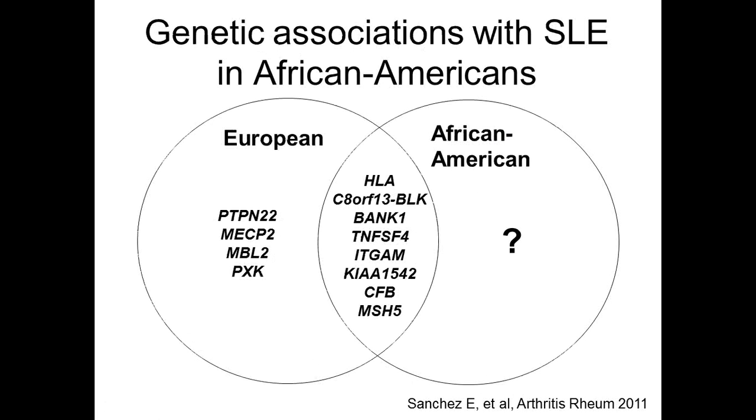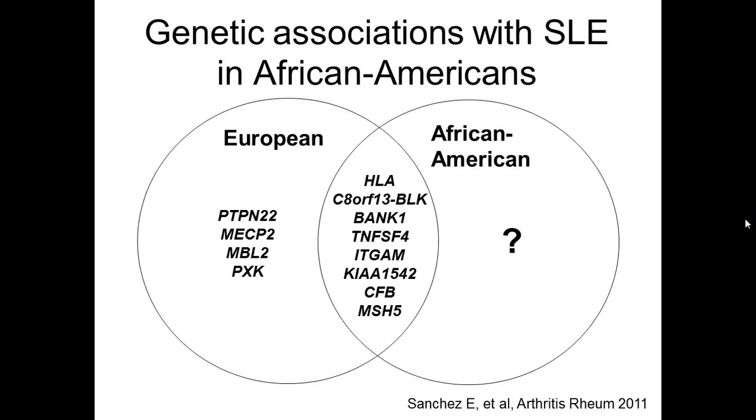Genetics, I would say, is already suggesting that there are some differences. This is a paper from 2011, and I guess it's still the state of the art. We're just completing some of our first whole genome screens in African American lupus, and we're expecting some results within about a year. I think the genotyping is done and we're analyzing it now.